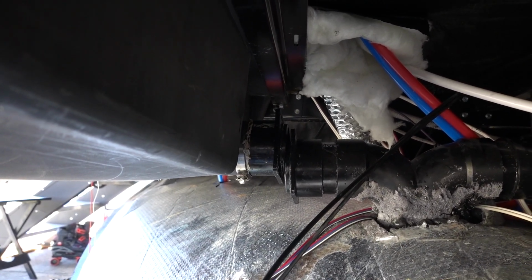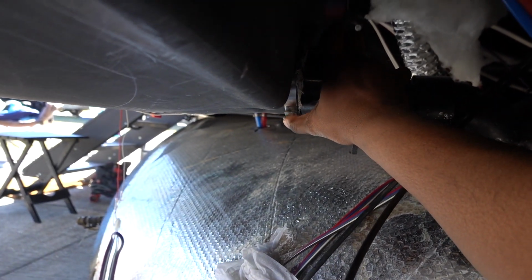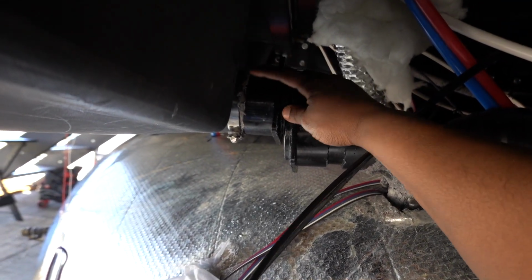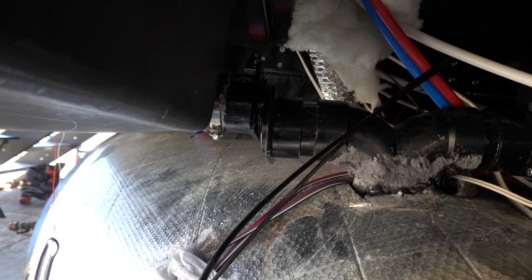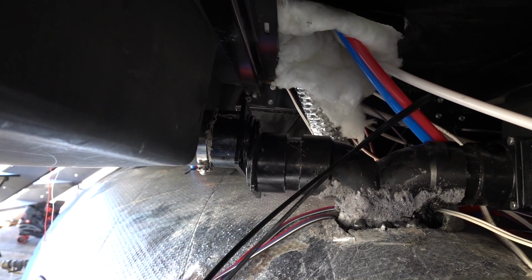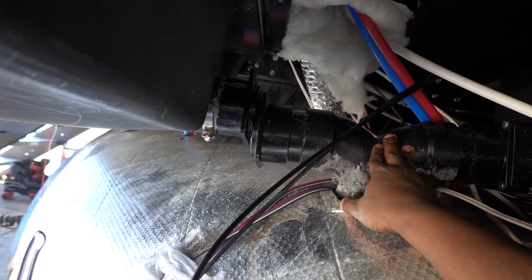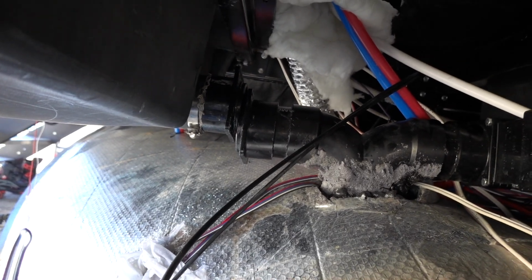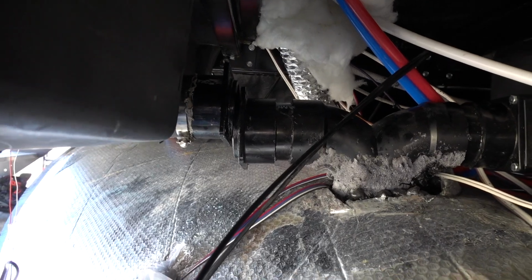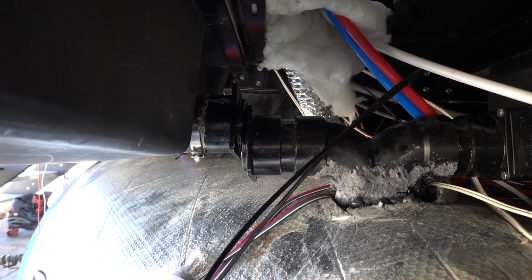I don't have much space here. The only thing I can see, I just undid this right here, but you know, they pretty much have this glued in there, so I can't really move it. So I don't want to really bend this pipe too much more than I already have. And yeah, I have to figure out a way to get it in between these two pipes without the seals coming off. That's the problem I'm running into.